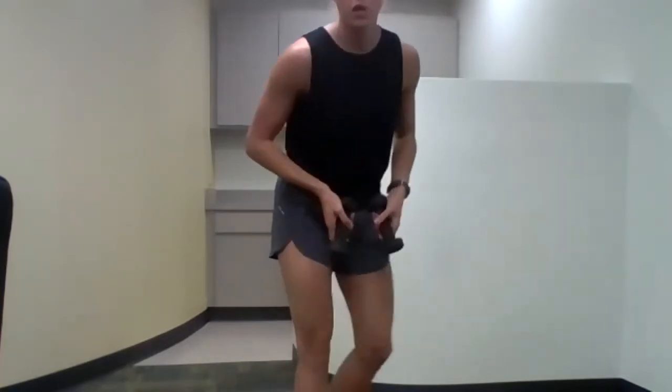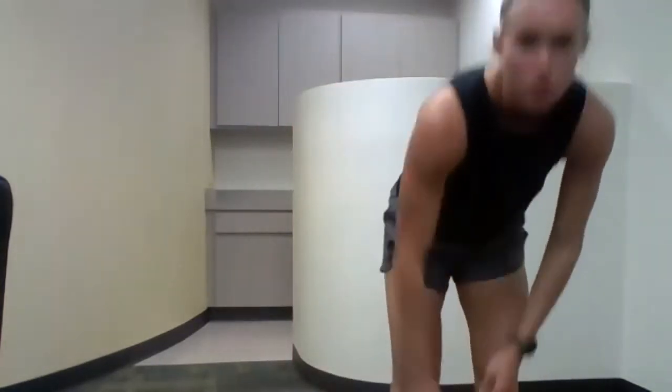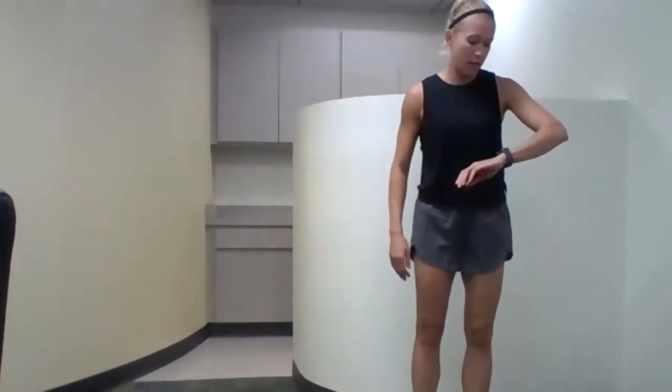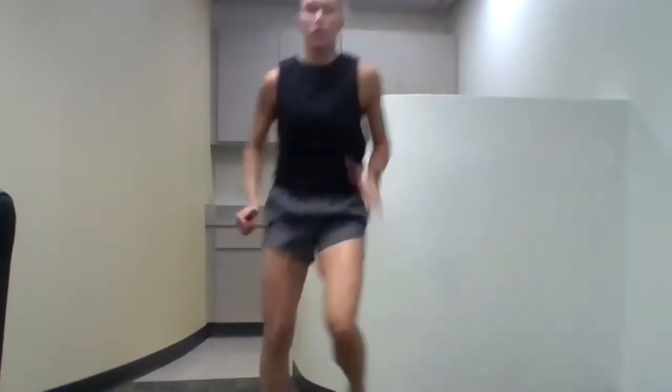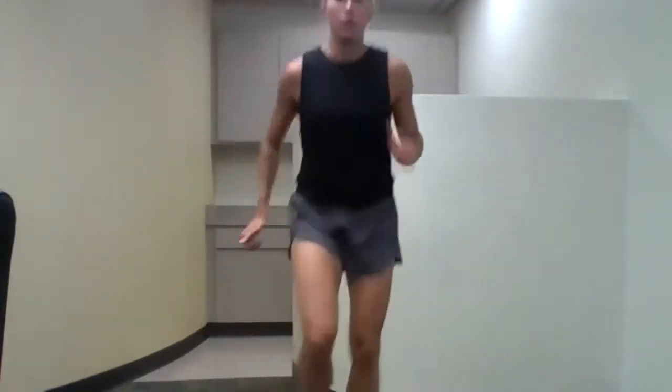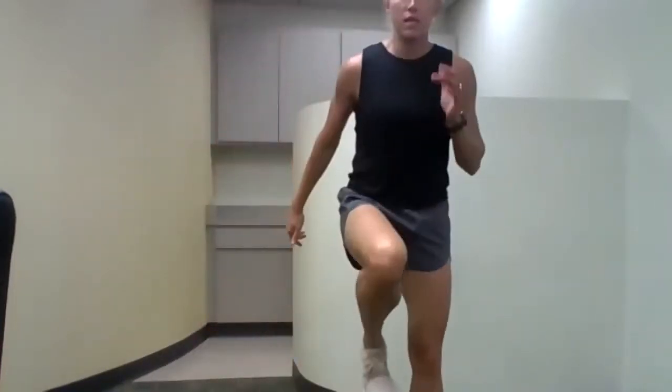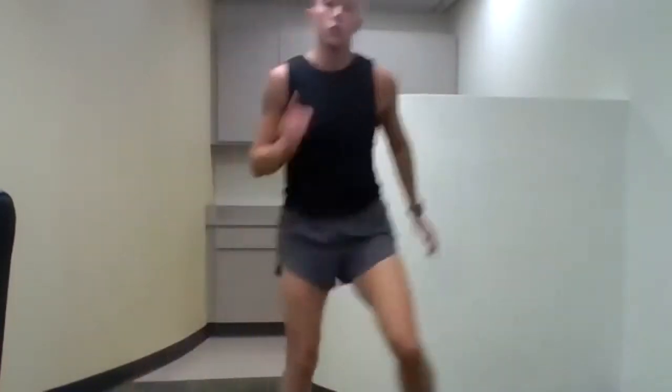Okay, and we'll go back to the top of that list. So back up to our high knee or lateral high knees. So 30 seconds, ready, and go. And you can walk it out. Let's try to get those arms moving, get those knees up. You can do it quick and dynamic. Trying to switch directions quickly, or kind of do it at a moderate pace.